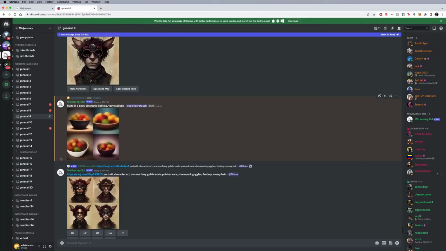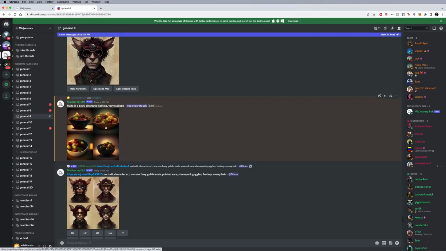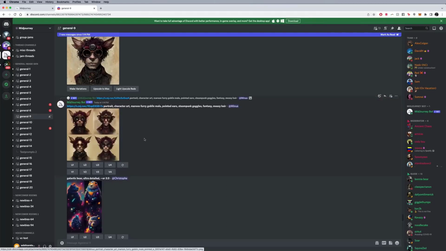So it's going to go ahead and start rendering, and once it's done, it's going to generate these 4 different versions of whatever you've typed in. And the way this works is that once it's done generating, you'll be able to decide whether you would like one of these in a larger format, or if you would like to perhaps regenerate more images based off of the one that you like the most, or upscale it.